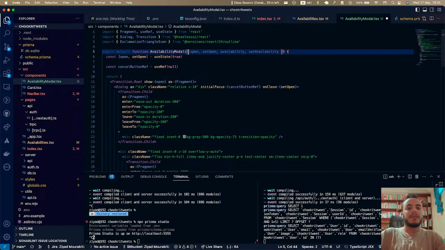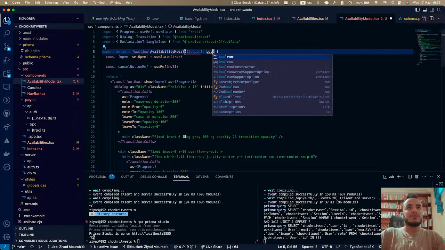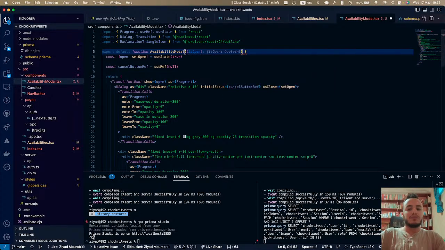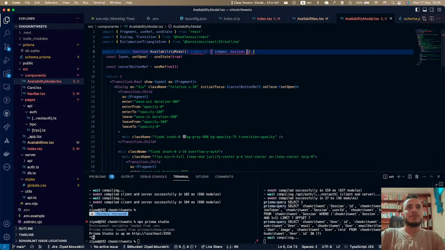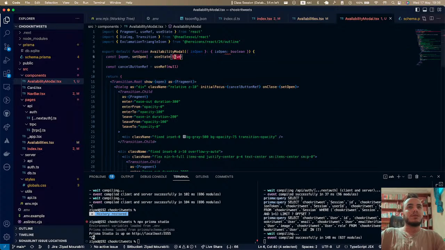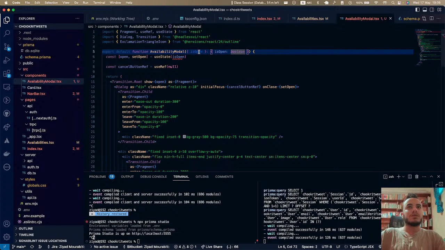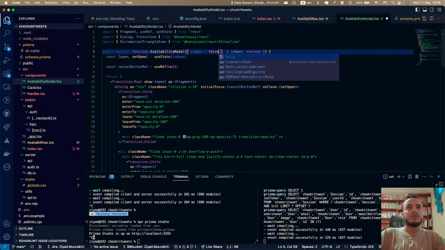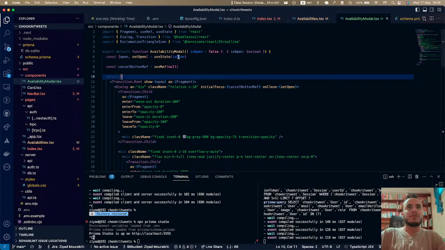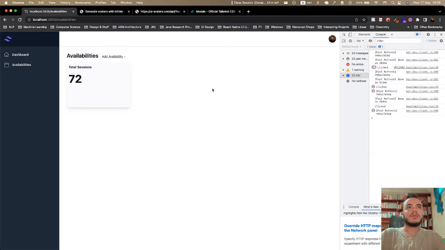I'll do something like isOpen, a boolean, and by default I want it to be false.